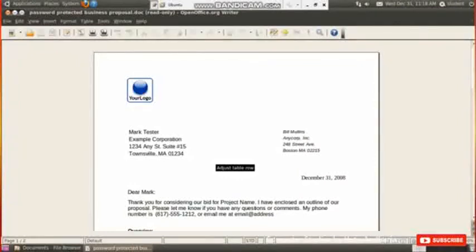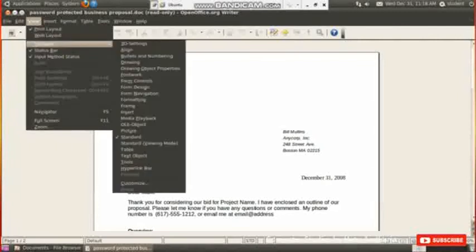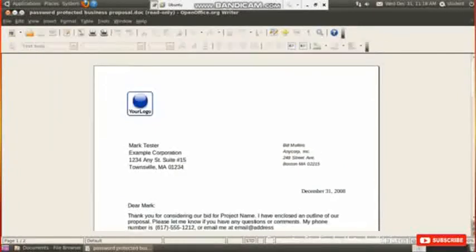Fine. Now the next topic of this chapter is moving the toolbar. First thing is inserting the toolbar, moving the toolbar. Now this is a toolbar. Okay. Now there is only one standard toolbar which is given here. If you want to insert the formatting toolbar, you have to go to the view menu. From the view menu you have to go to the toolbar option. Now if you want to insert the formatting toolbar or drawing toolbar, then you have to click on formatting. So you will notice that here the formatting toolbar got inserted. Am I right?